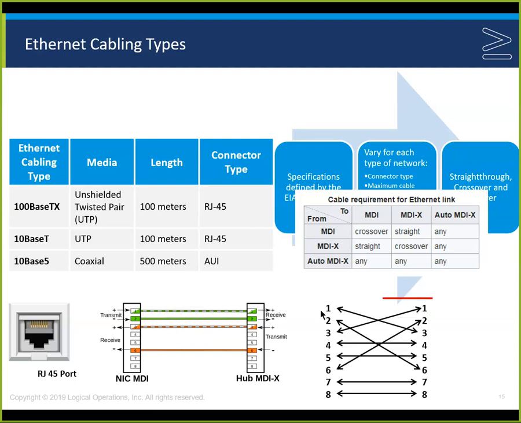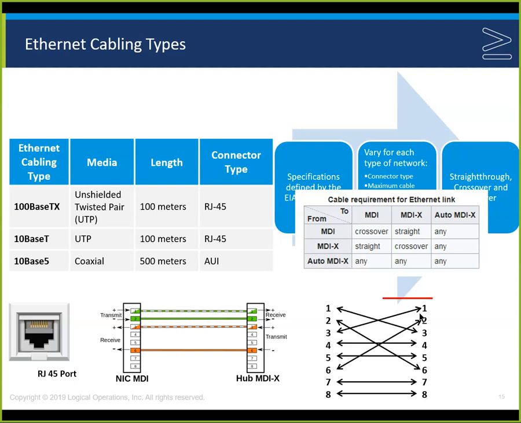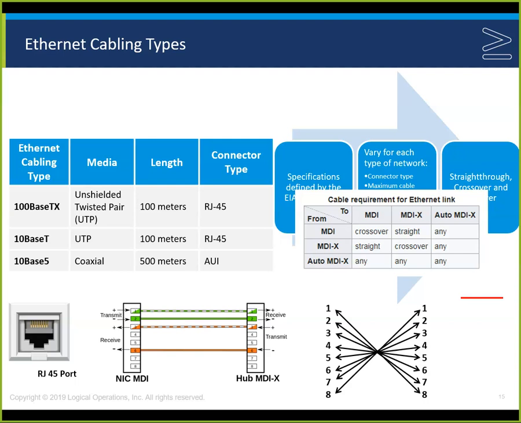Let me get back up here. The straight through cable is going to be for unlike devices. We're going to connect a computer to a switch. We're going to connect the Ethernet, gigabit Ethernet, or fast Ethernet connection from a router to a switch. We're going to use a straight through cable. Crossover cable, for like devices, NIC to NIC, so that we send the transmit to the receive and the receive to the transmit on down the line. The MDI devices, MDIX devices do that internally.